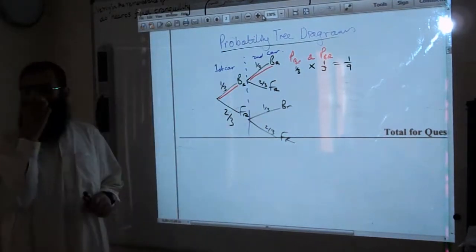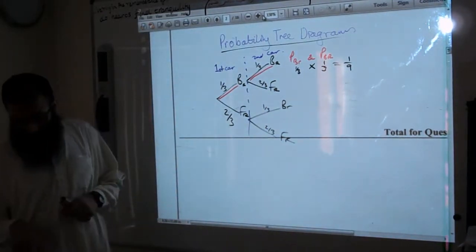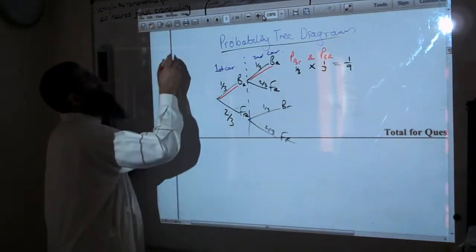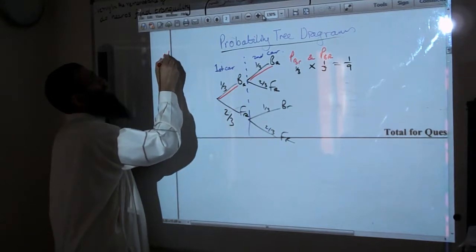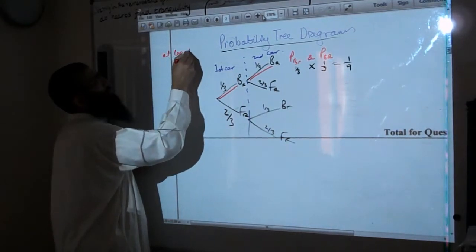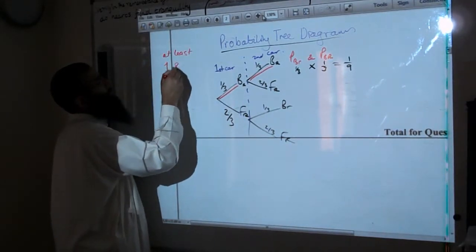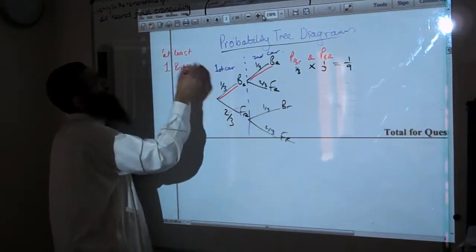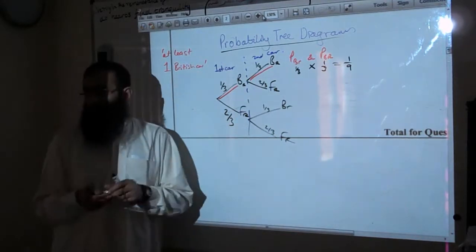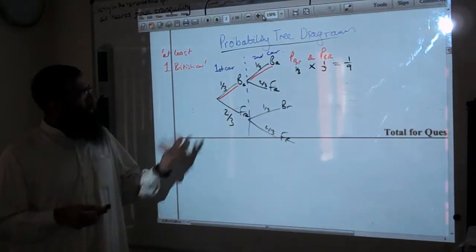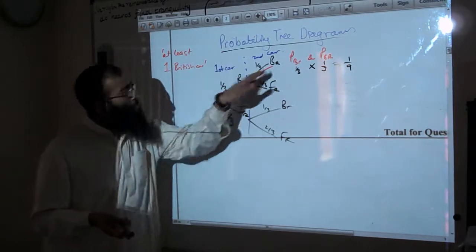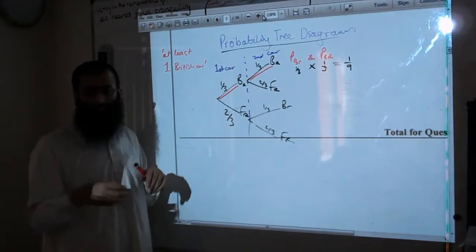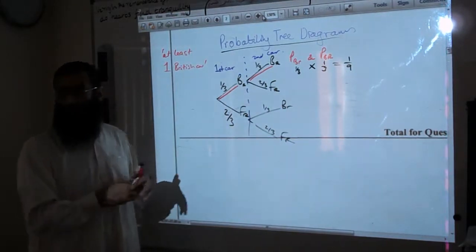Okay, now I'm going to introduce a different type of language, which they haven't put in there. Listen carefully to this language now. What's the probability of getting at least one British car? That's my question. The other question was simple: what's the probability of two British? Boom, boom. Probability of two foreign cars? Done. It's easy. The language is easy. It tells you what to do.